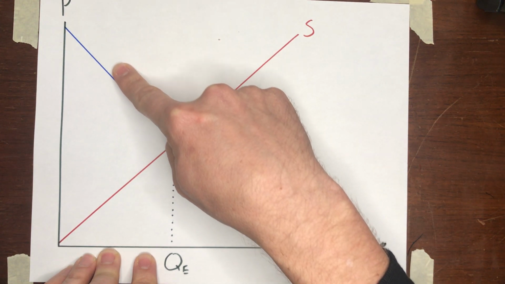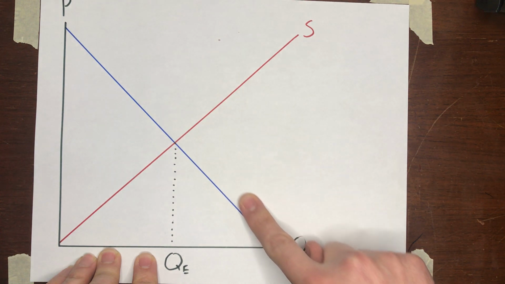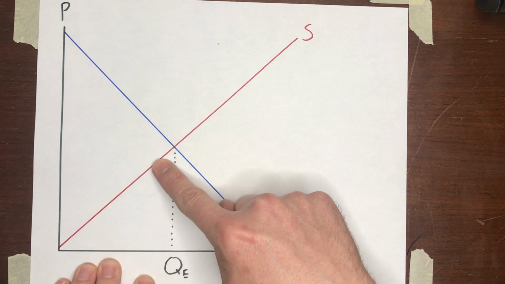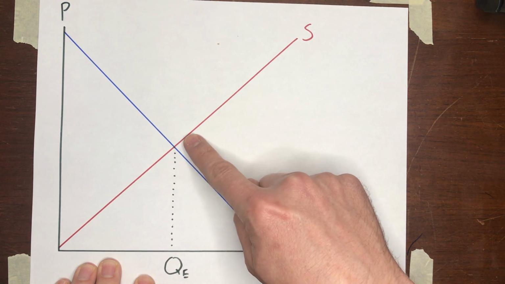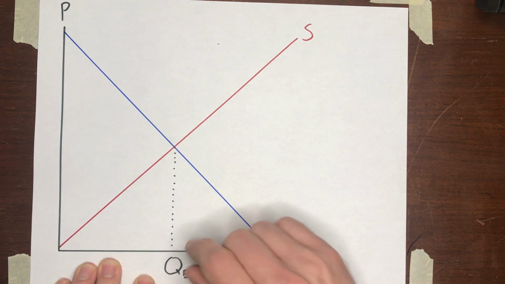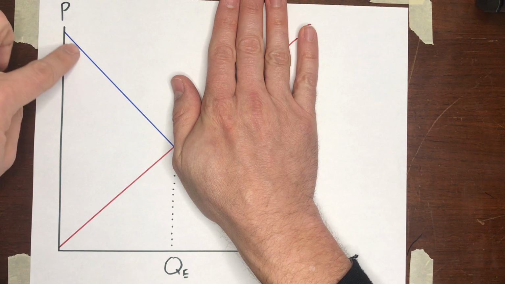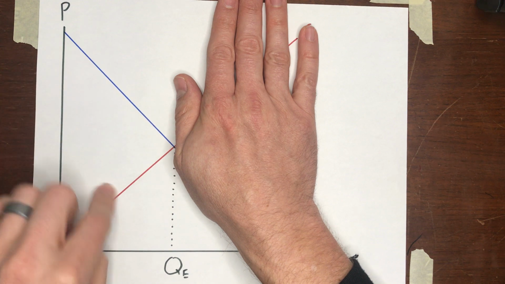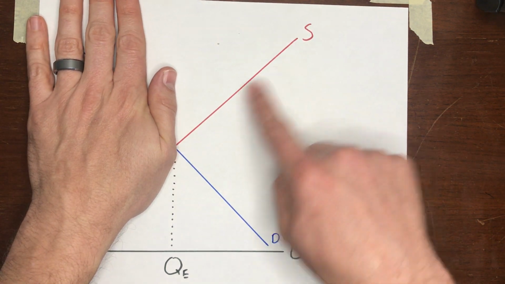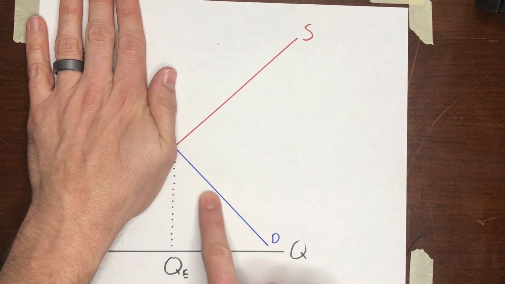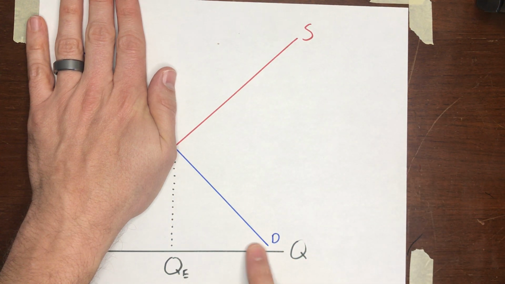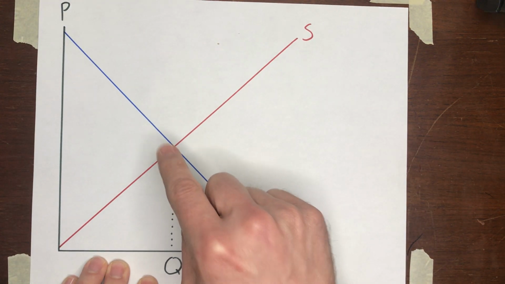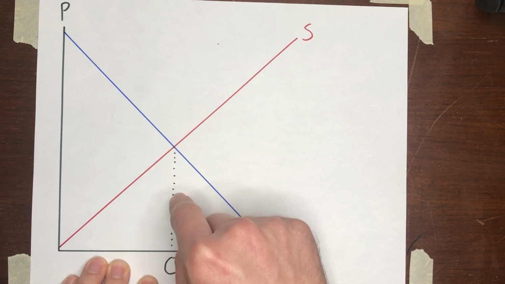Remember, the demand curve tells us how much value the consumers are getting out of each unit that is sold, and the supply curve tells us what it is costing the producers, including opportunity cost, to make those units and sell them to the consumers. To the left of equilibrium, on all of these trades, the value is greater to the buyers than the cost to the sellers. So we want to see all of these trades happen. To the right of equilibrium, the opposite is the case. It costs more to produce than the consumers are getting in value out of consuming. So we don't want to see any of these trades happen. That tells you that the closer you get to equilibrium in this kind of market, the better off everybody is.